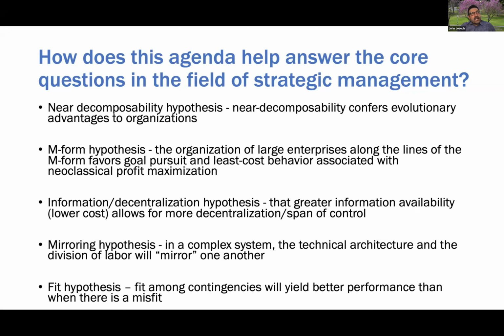I think what it has done well is incorporate a set of predictions among these variables and features and some sort of performance outcome or decision-making. So just to name a few of these relationships, which I think bear quite directly on strategic management. One is the near decomposability hypothesis. Of course, this is a very old one, but it says that there are evolutionary advantages to this particular organizational structure.